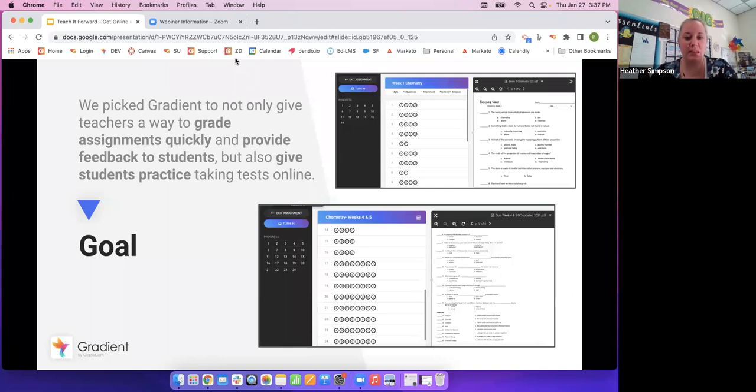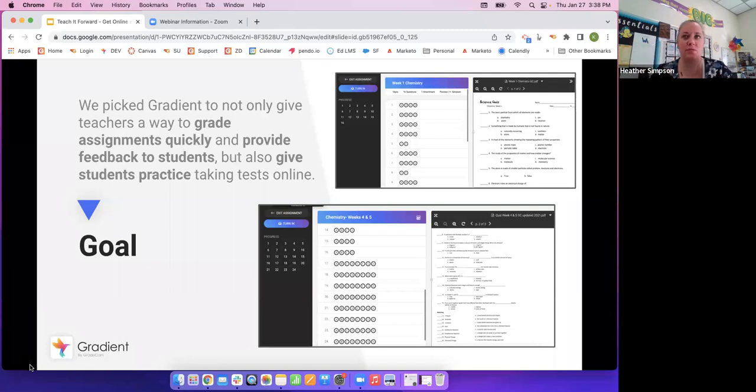This looked super helpful for us, and it looked like it was easy. We're pretty techie at our school, and so anything that we could bring to the table to help teachers out seemed like a bonus. One of the things that really appealed to us about Gradient was the idea that we could grade assignments super quickly so kids can get immediate feedback on what they've done, and we could give them written feedback as well.